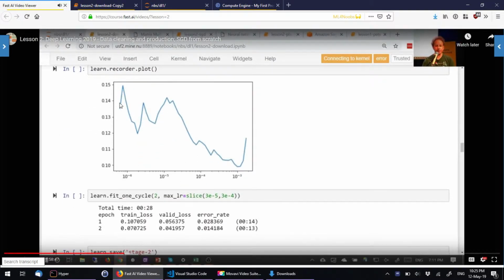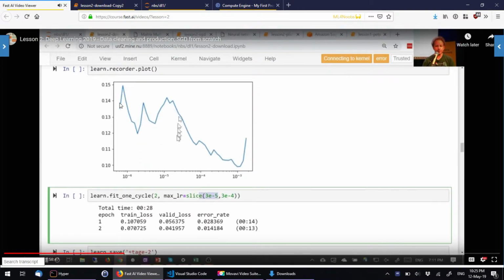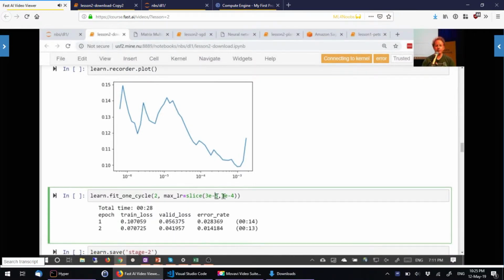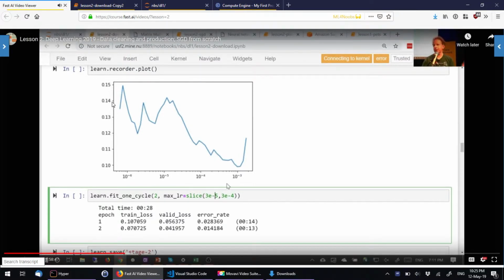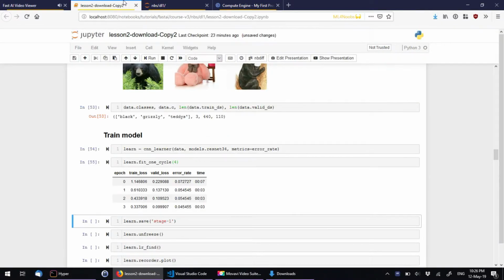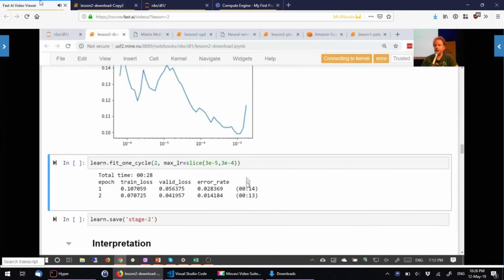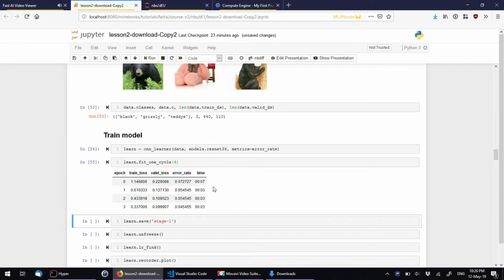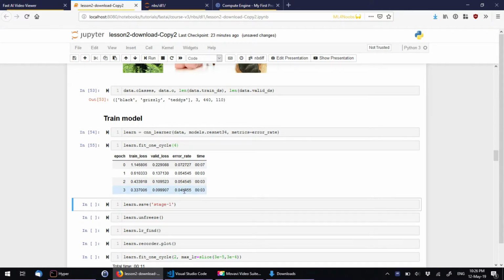You can see I picked 3e-5, so somewhere around here. That sounds pretty good. That's my bottom learning rate. For my top learning rate, I normally pick 1e-4 or 3e-4. I don't really think about it too much. That's a rule of thumb. It always works pretty well. One of the things you'll realize is that most of these parameters don't actually matter that much in detail. If you just copy the numbers that I use each time, the vast majority of the time it'll just work fine. And we'll see. Okay, so the results are in, and it looks like we're closer to a 4.5% error rate.